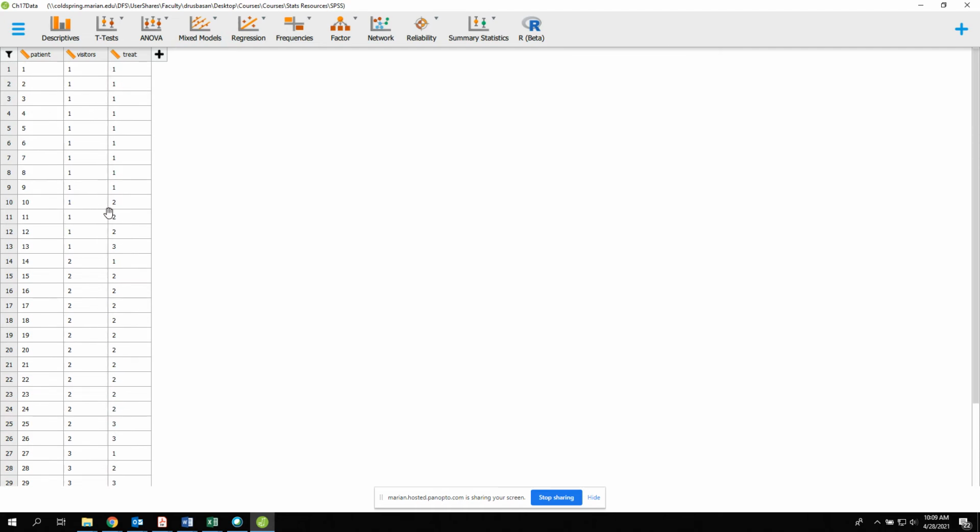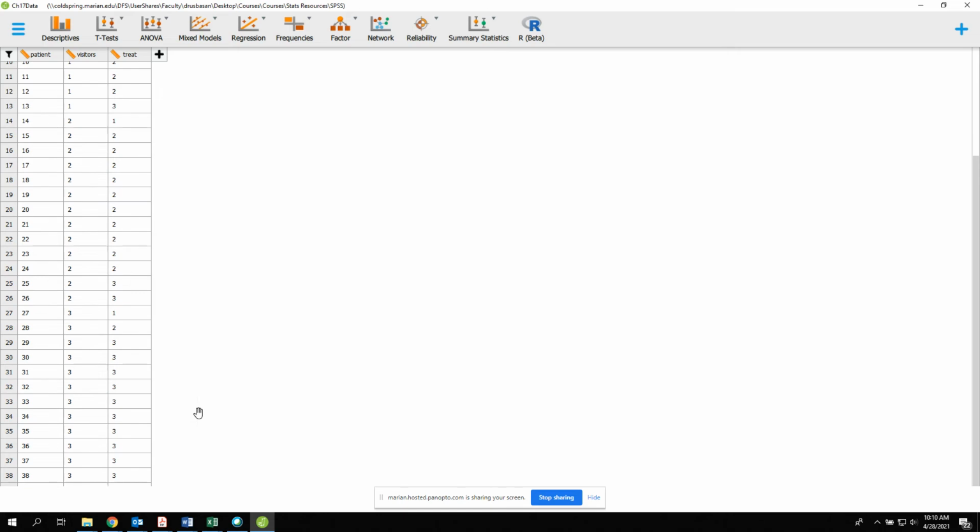At that point, what do these numbers represent is really what you should be asking yourself. According to the setup, for visitors, 1 equals frequent, 2 equals occasional, and 3 equals rarely. So this is sort of how many times people visit them. If you're looking across this, patient number 1 is classified as having frequent visitors. That's what that translates into. And 2 translates into occasional, and 3 translates into rarely.